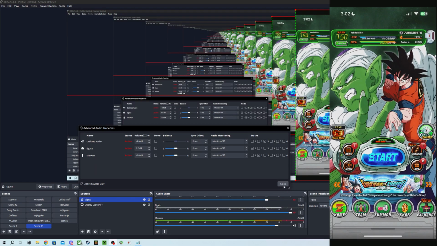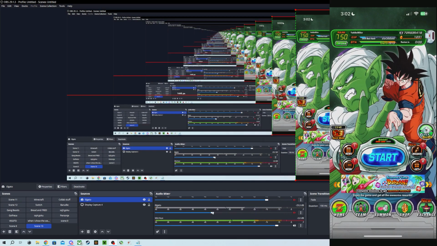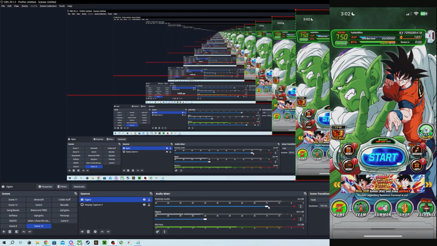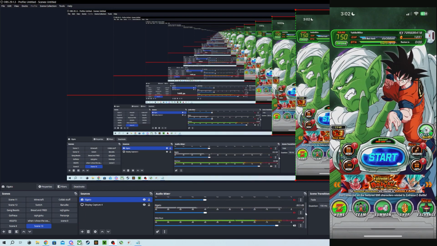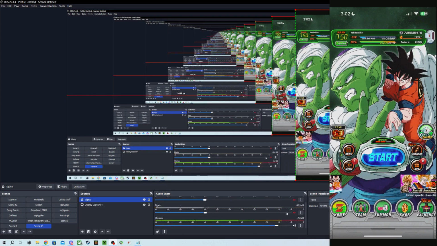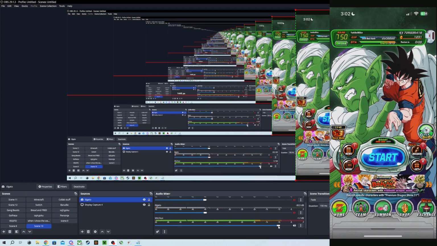But yeah, that's basically all there is to the audio for now. Actually no, there is one more thing I want to talk about. Something that I usually do is I put the audio for my Elgato, or any capture card, on 40. If you were recording through Discord, for example, I would also do the same thing, because if it's any louder, it's just going to be so blaring, and then you are going to be sad when you are editing and your eardrums are blasted into smithereens. But again, that's more of a case-by-case basis. This is just what I personally do, and then I usually have my audio somewhere around here, basically -10 or -1.3 from what it's saying over there.